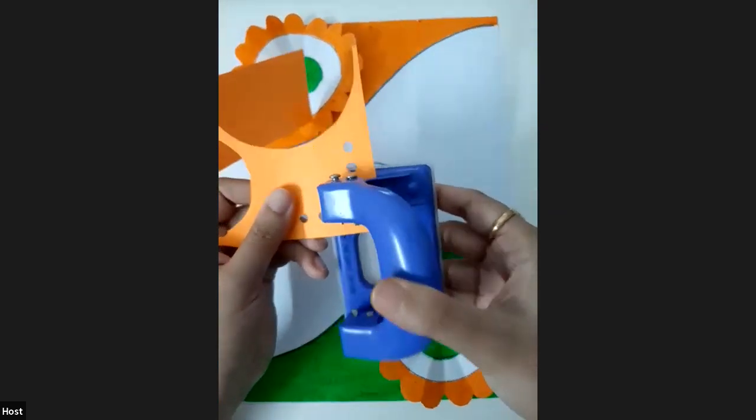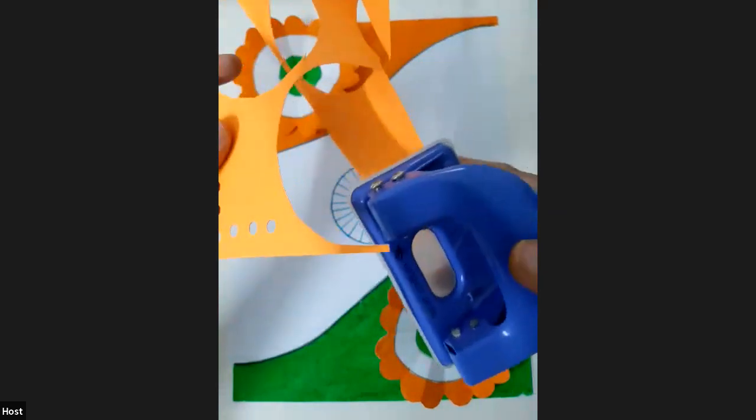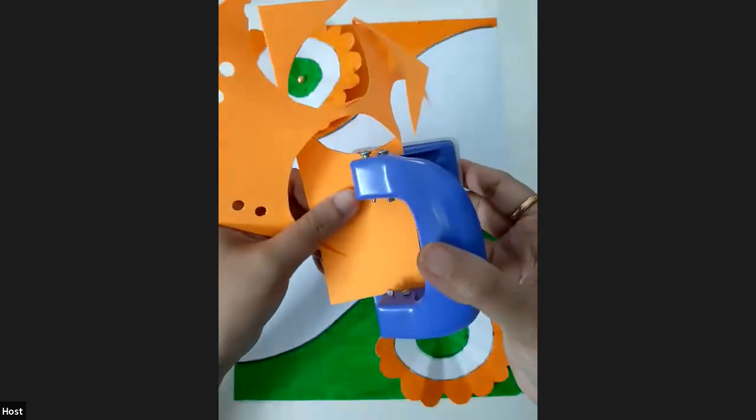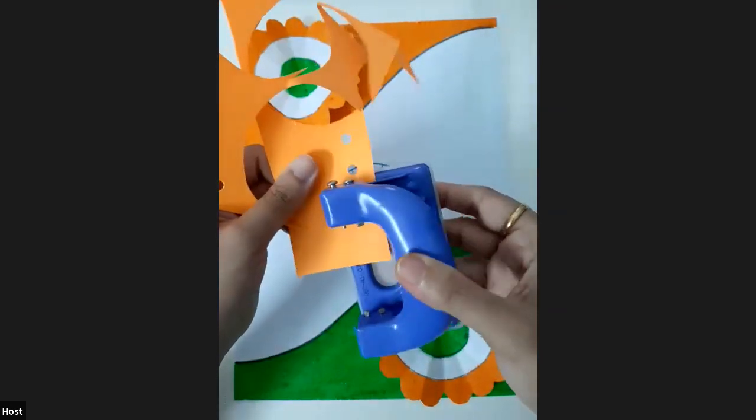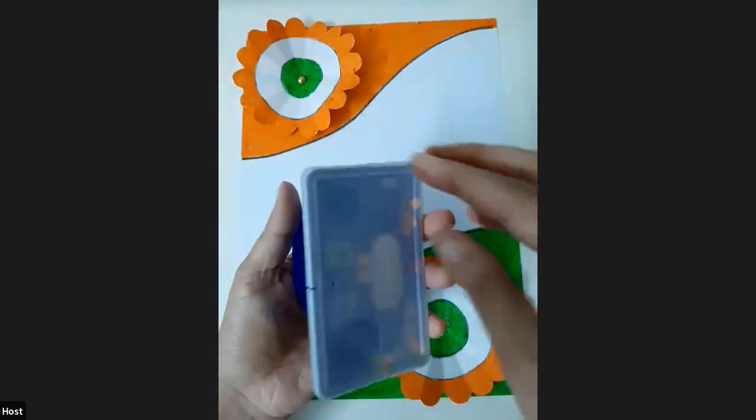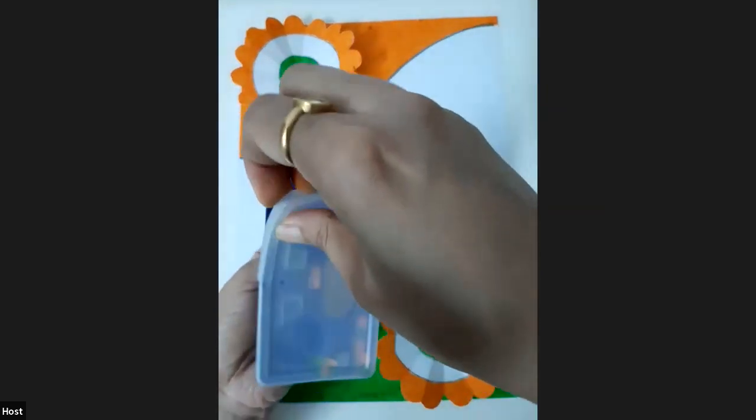Okay, this is a punching machine and these are colorful papers. But we need specifically orange and green only because that's the theme of today's artwork. Tricolor theme, and that too, India flag colors. So I'm going to open this from the backside.